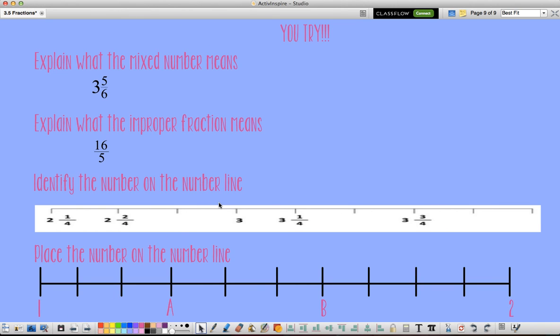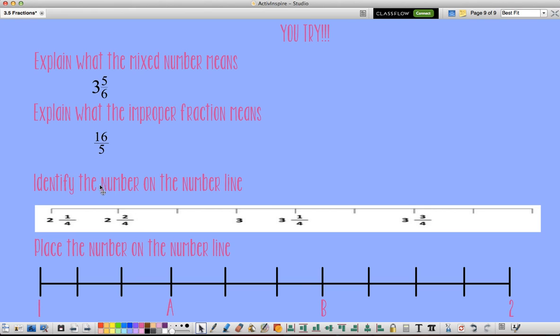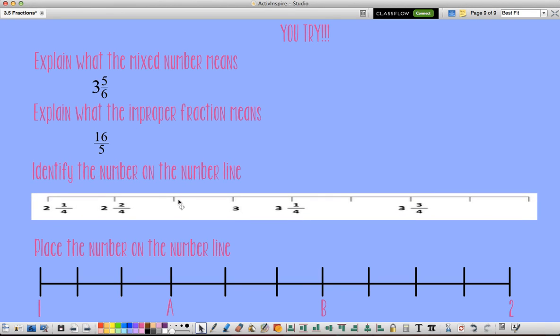Okay, so now you're going to take a shot at this and you are going to identify the numbers on the number line. So these are going to tell me what each of them means. So what does 16/5 mean? And on here, you're going to tell me what are the missing numbers. And then on this number line, you are going to tell me A and B, what are they equal to? And then I want you to try and identify or place the rest of the numbers as well. But A and B for sure, you need to be able to tell me what they represent. As always, if you have any questions, please be sure to email me or write them down so we can go over them in class.